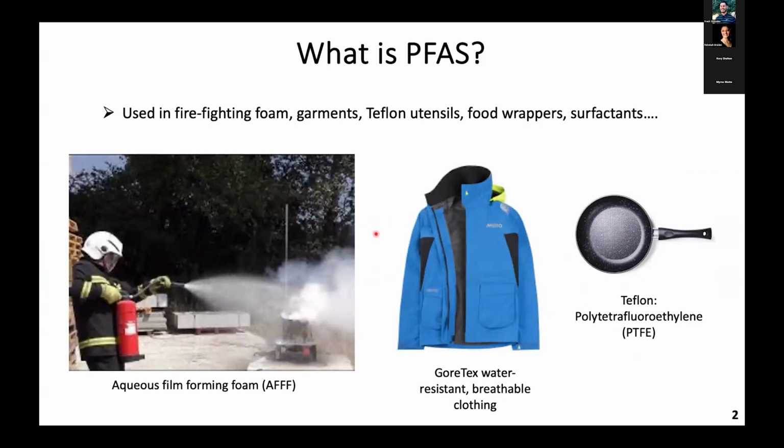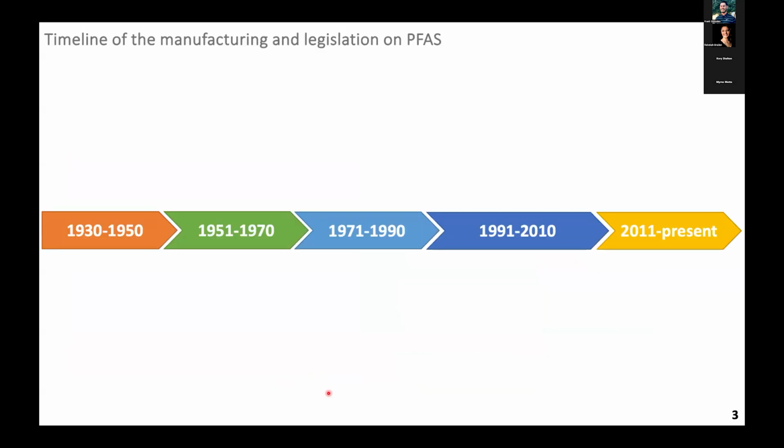But the really, really big use of things, particularly like PFOA and PFOS, is to fight fires, so-called aqueous film forming foam, or AFFF. And you can see here's a firefighter trying to put out a fire. This is a fire for a liquid fuel, for example, jet fuel or something like that. This is widely used at airports and military bases and places like that to put out fires because it's extremely good at it. And I will explain why it's so good at this a little bit later in my talk.